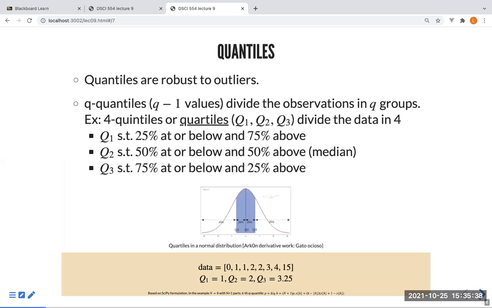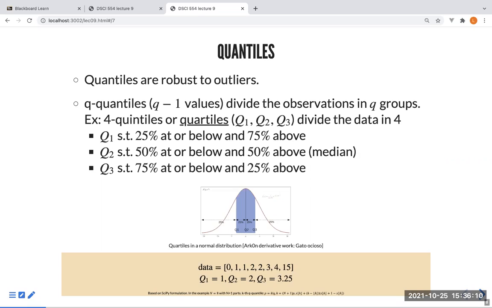Quantiles is another way to describe the data. Here you basically split the data in equal parts. If you split in 4, then those are called quartiles, and they have a very specific meaning at each one of the boundaries.